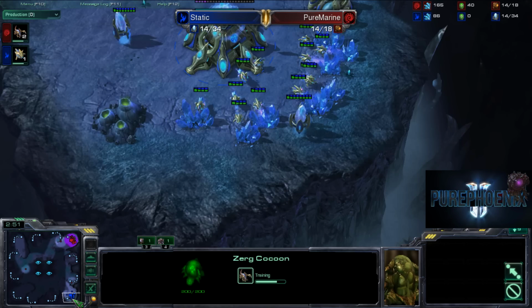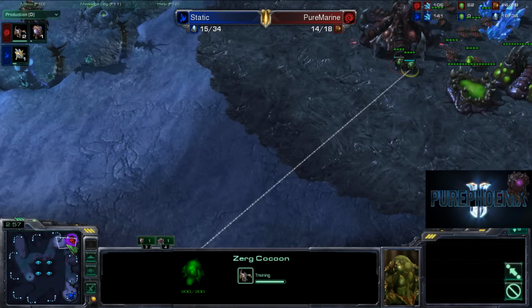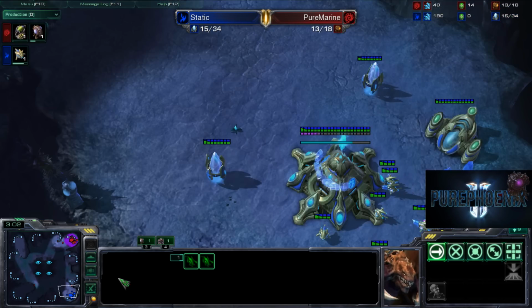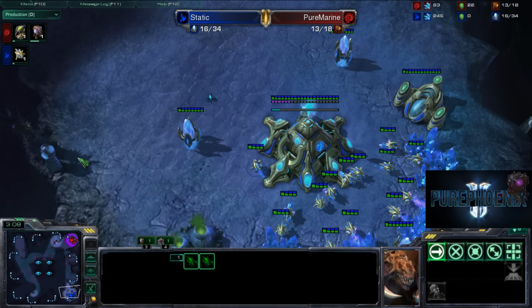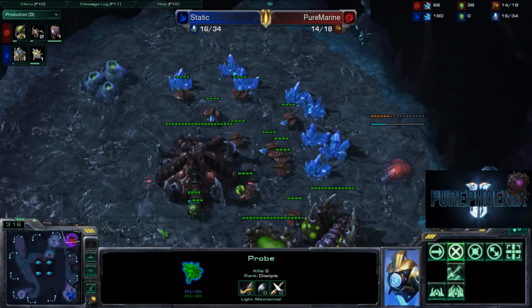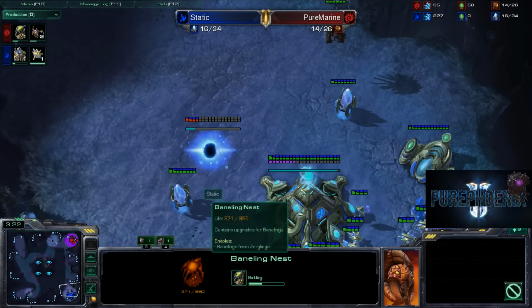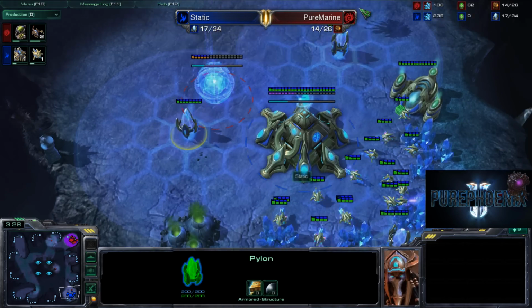So now a 3rd pylon has gone down for Static. Not quite sure what that's about. These 2 Zerglings that are about to pop will probably just scout further, just prod into the base a little bit, see what is going on. He'll notice that there's no gateway down yet. A Baneling nest, okay, a gateway's just gone down for Static, the blue Protoss, and a Baneling nest went down recently for Pure Marine. So will we see some kind of early Baneling pressure from Pure Marine?